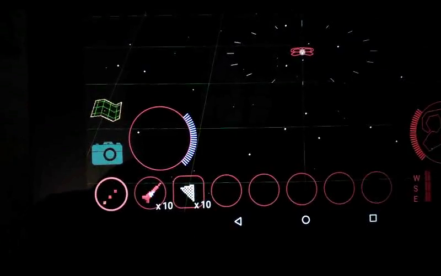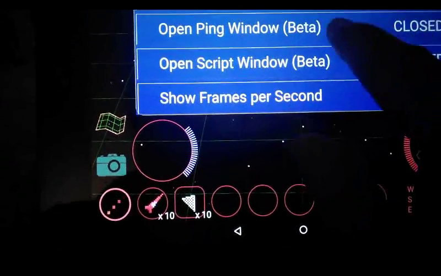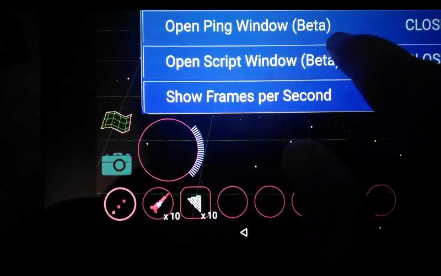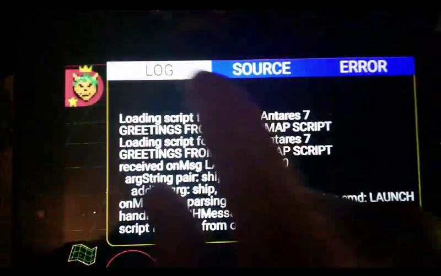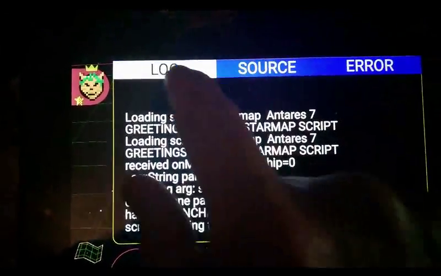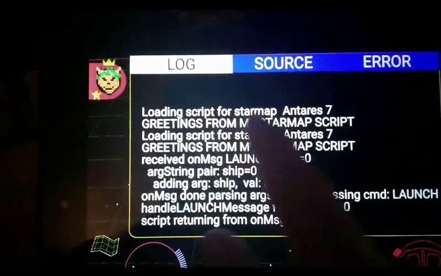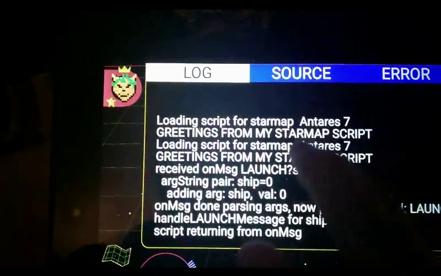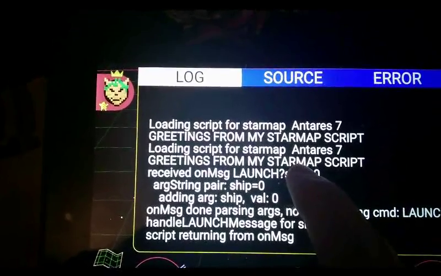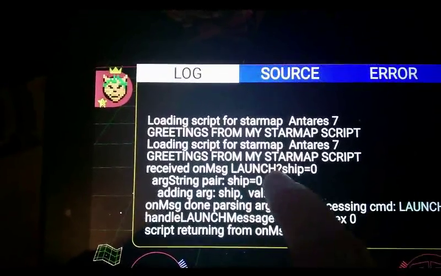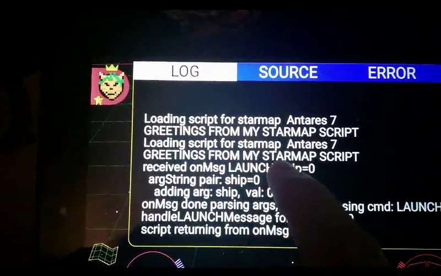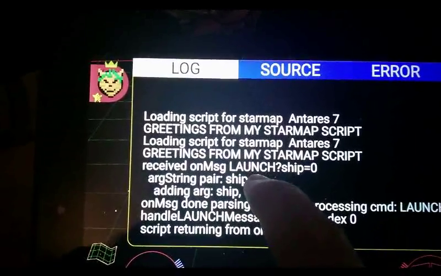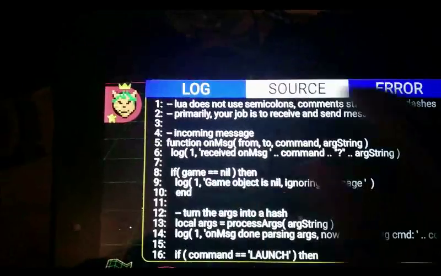The other thing I wanted to say was I have this new thing called the script window. This now has 3 tabs along the top. The log window, these are logs of interesting things that have happened. Generally speaking, script-related things. Most of these logs actually came from the script itself. And so you can see it's really excited that it was able to do it.